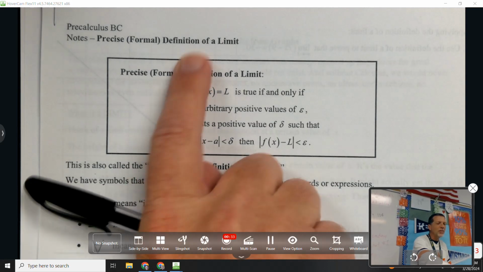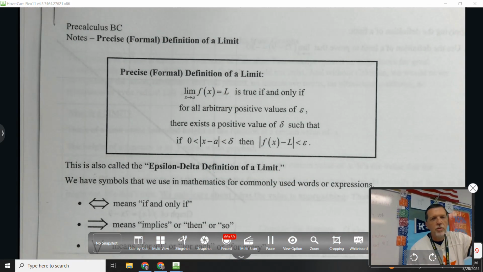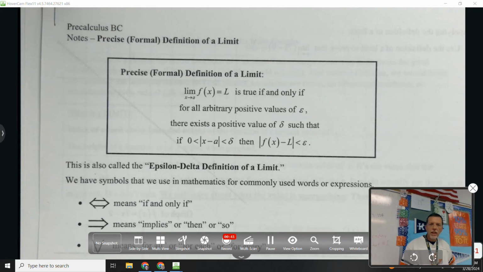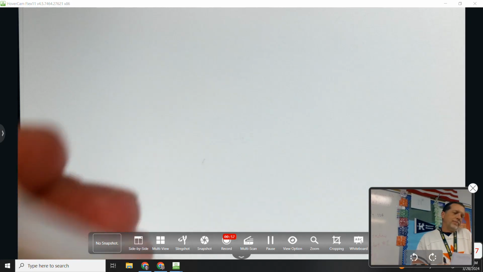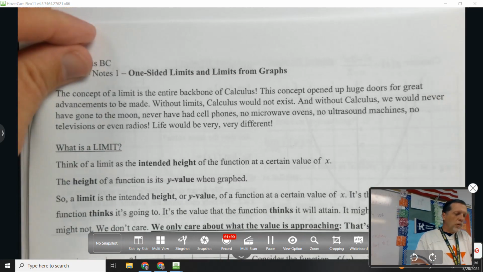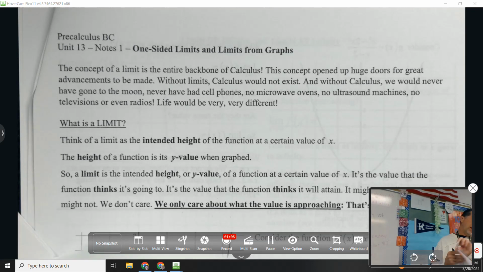This is the formal definition of a limit. If you take calculus in college, some of you will just bypass it altogether. They might start with this. And it's kind of a pain because you look at all the letters and the symbols and the stuff going on. The short answer is we're not going to do that. Turn the page. Let's start with a more conceptual, less formal understanding and explanation of limits. Far more intuitive than what's called the epsilon delta definition.